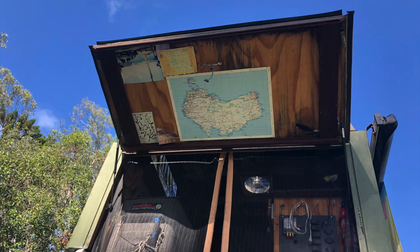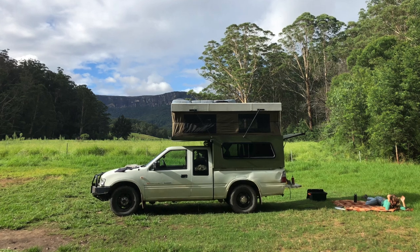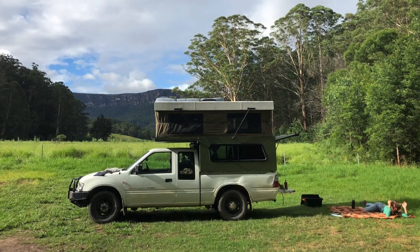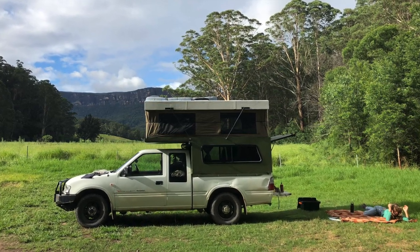It's the back door. Put a nice map of Australia on it. You can see the switchboard there in the bottom right as well, which was the better electrical version I did later on down the track once I got a bit more familiar with it, because I had no idea how to do electrical when I started. So I'm just going to leave you with some photos of our trip around Australia, of the camper in action. It's been such a fun trip and a fun ride building it.